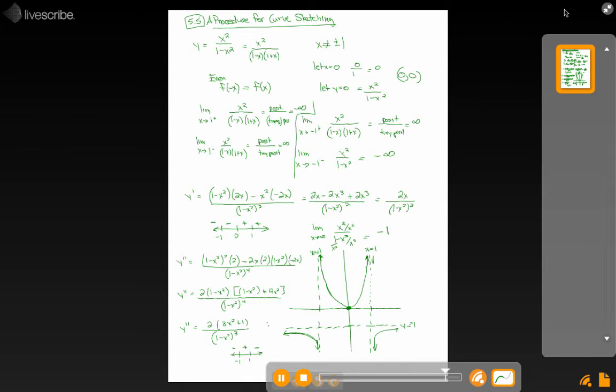It needs to continue decreasing but be concave up, goes through its y-intercept, x-intercept at the origin, stays concave up. So it does have one what you'd call a minimum point, local minimum, and then it is concave down again and approaches its asymptote. So the curve sketching problem is pretty involved, especially if you're asked to do all of it. Reality is most test questions ask you some piece of it, maybe look at its concavity, or look at its max min, or look at its asymptotes, but there's one where you go through the whole procedure.